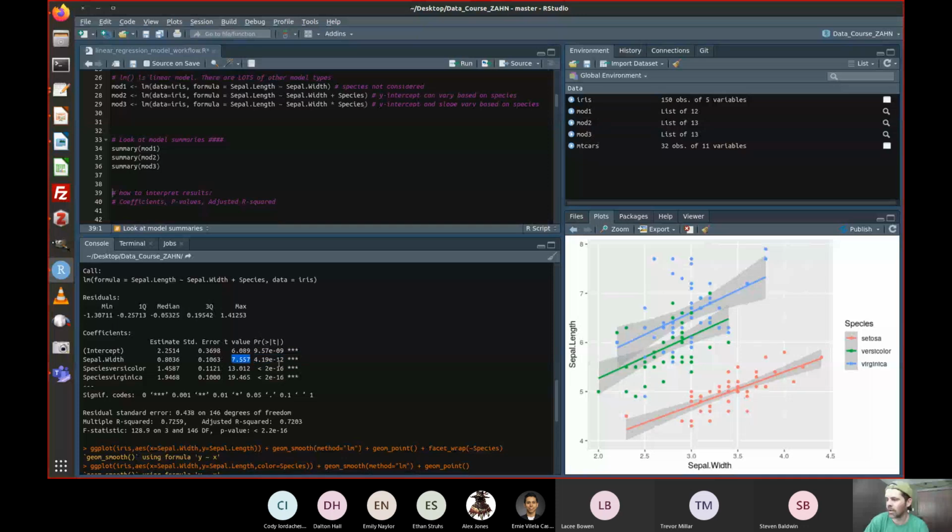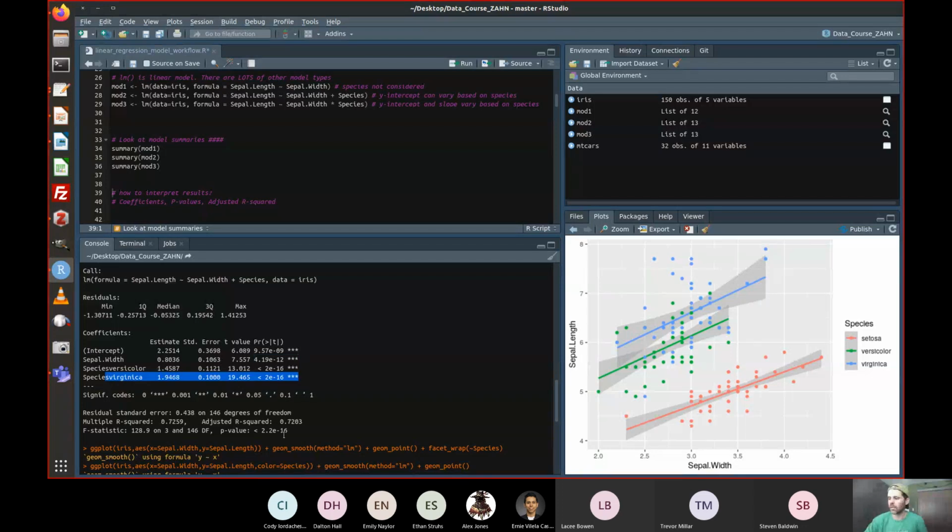than the absolute t-value, right? So this is just looking up your t-value in your table if you do this by hand, or it's a t-test. It's basically saying there's low chance that we would see this result if your null hypothesis was true, and so we're going to reject the null, and we're going to say that sepal width probably seems to be important. So does being species versicolor, and so does being species virginica.